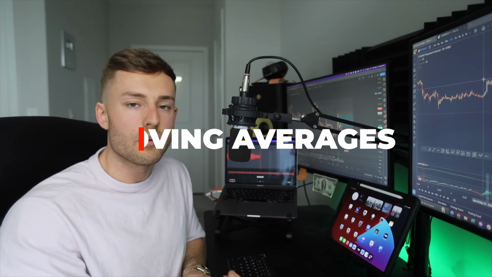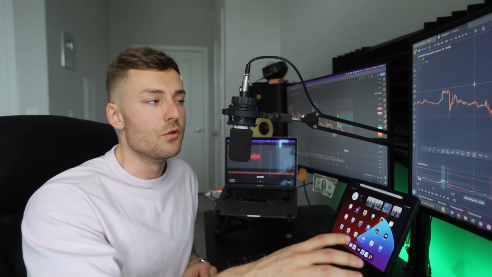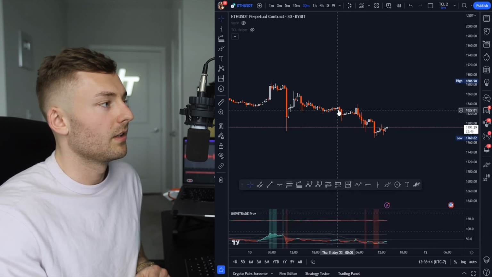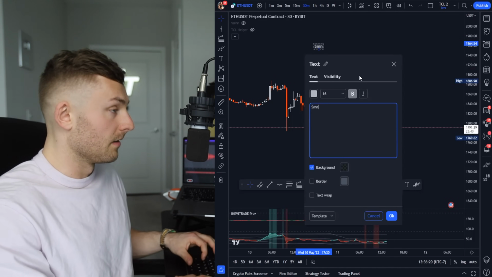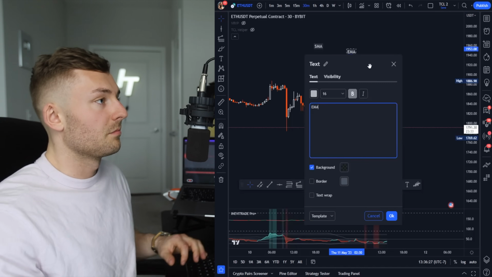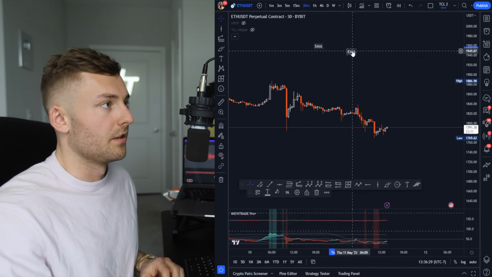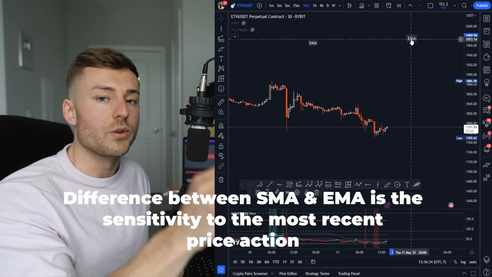The next indicator that I want to talk about that I think every trader should be aware of are moving averages. Okay, so we have simple moving averages and exponential moving averages. So I'm going to show you on the chart how to use these and what we typically look at and sort of what institutions look at with moving averages. Okay, so I'm going to use a simple example here. Basically, we have two types of moving averages. Well, actually, there's three, but we're going to focus on the major two, which are simple moving averages and exponential moving averages. All right, so the differences between these two things is the sensitivity to the most recent price action.